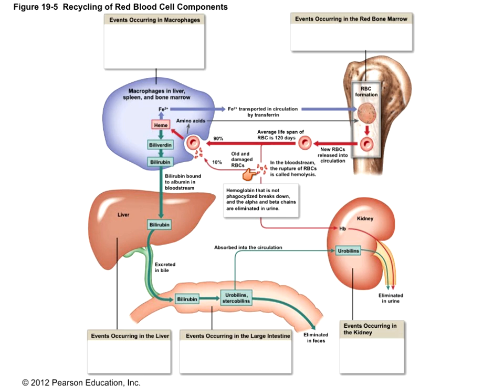Now, if we do not get a hold of this 10% of red blood cells on average that just lyse or burst in the bloodstream, hemoglobin that is not broken down into the alpha and beta chains will be eliminated in the urine. So that was the hemoglobinuria that we talked about. See how it's going through the kidneys and it's being eliminated out? We didn't want that to happen.